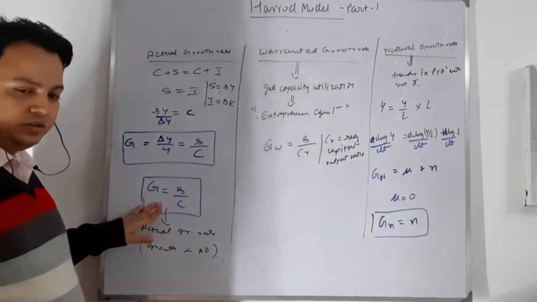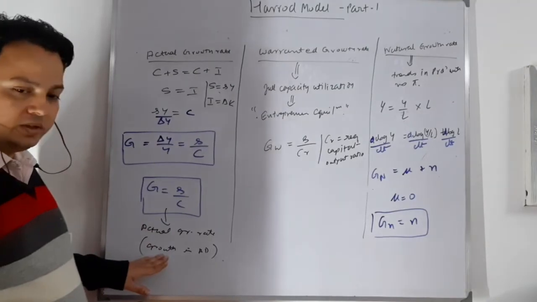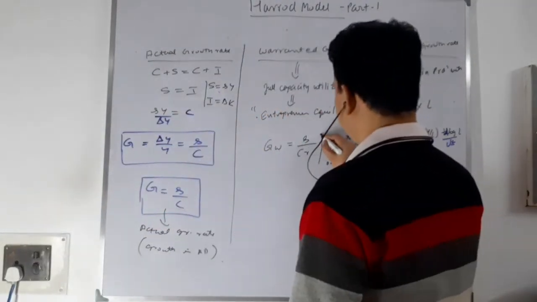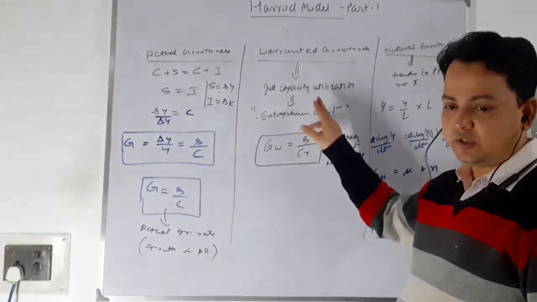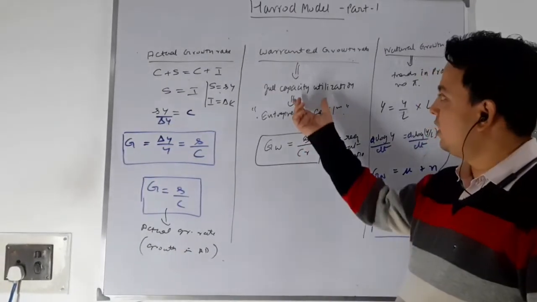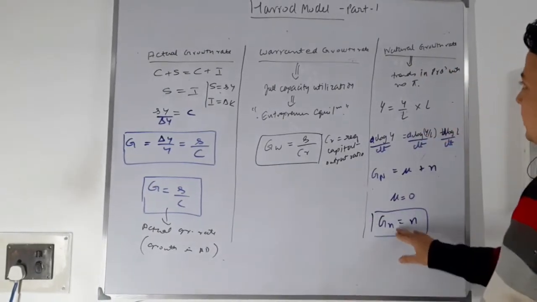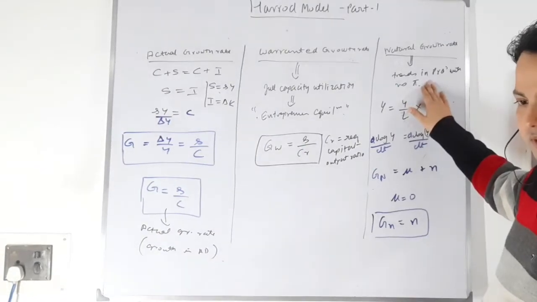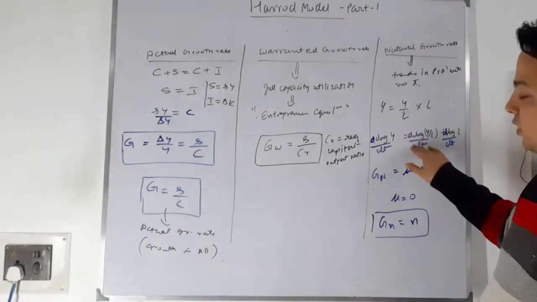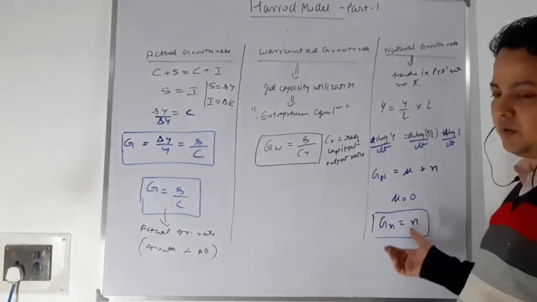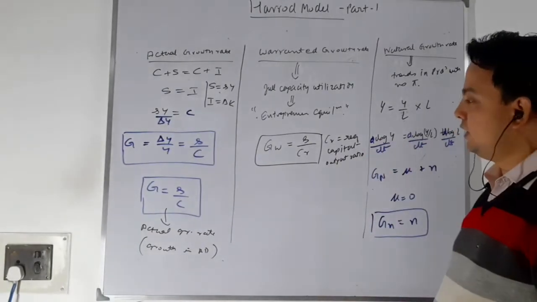So I have the actual growth rate, determined by the equality of saving and investment, and this gives me growth in aggregate demand. Then I have the warranted growth rate. The warranted growth rate is the ratio of saving and the incremental capital output ratio. It is the growth rate at which producers are content with what they are producing. Here capacity is fully utilized, so it is also called entrepreneurial equilibrium. The third growth rate is the maximum possible growth rate in the economy. Growth cannot be beyond that, so it represents a trend in production with no inflation. What are the factors that put the ceiling? It is the growth in productivity and growth in labor force. And for simplicity, we will take only growth in population as the maximum possible growth rate for the economy. So these three growth rates we have.